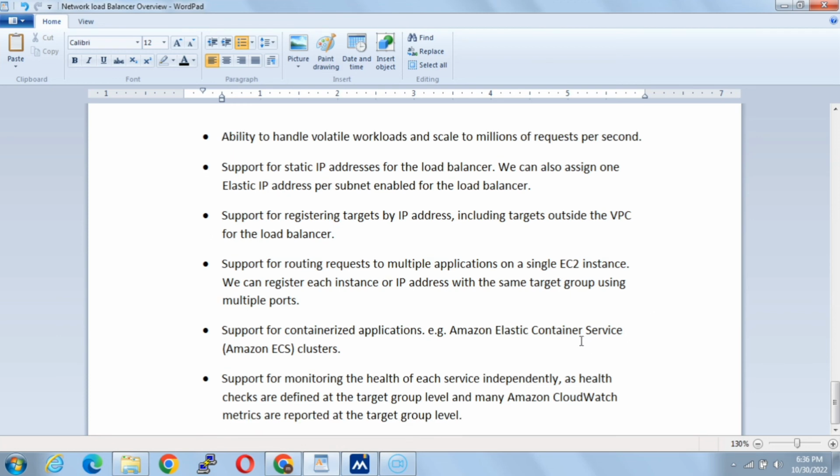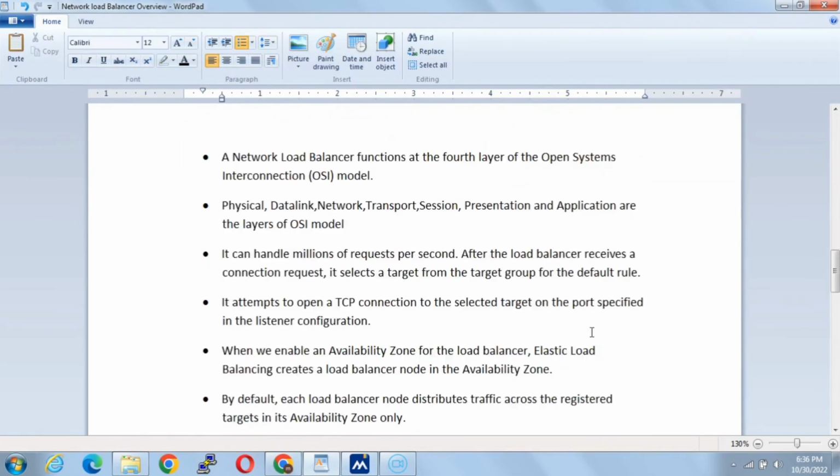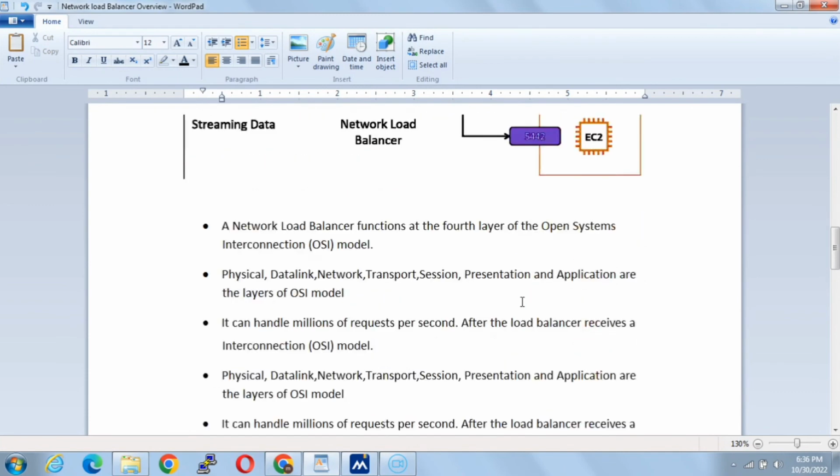The next major benefit is that it supports containerized applications. You know that Amazon has its own ECS, the Elastic Container Service, and using this, instead of EC2 instances, we can also use containers or IP addresses as a target recipient.